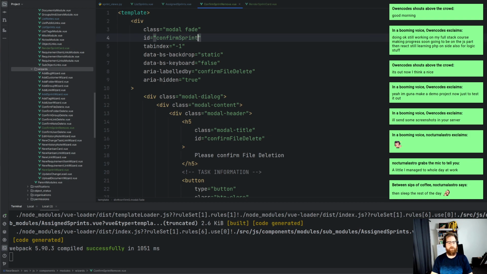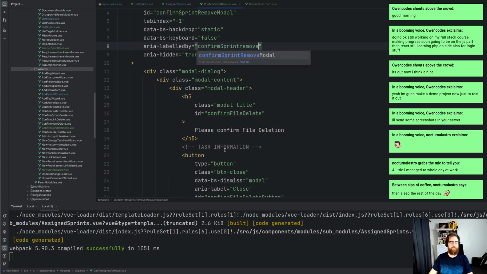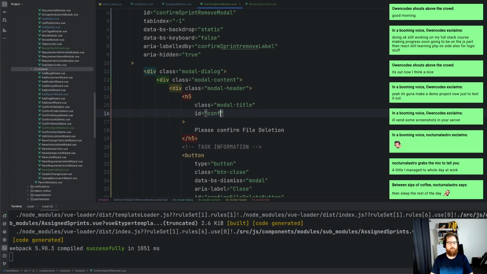Confirm sprint remove modal. Confirm sprint remove label. Confirm sprint remove label.